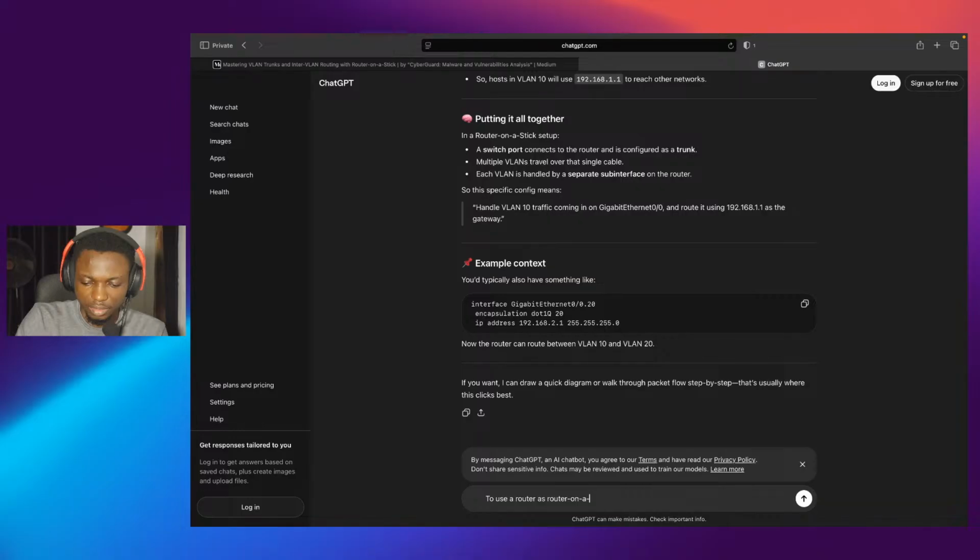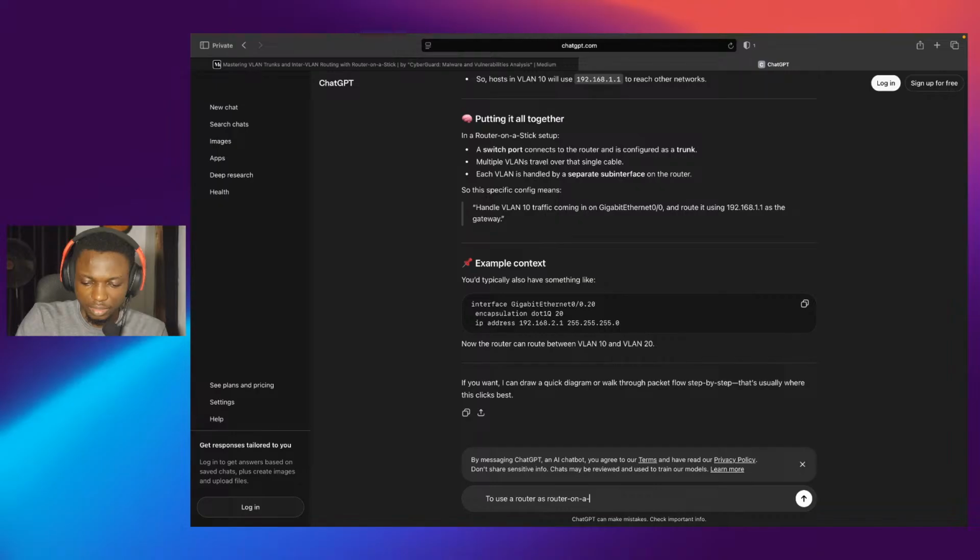Let's continue our configuration. No IP address. Now let's configure our sub interface. To do that, we come to interface gigabit 0/0.10.